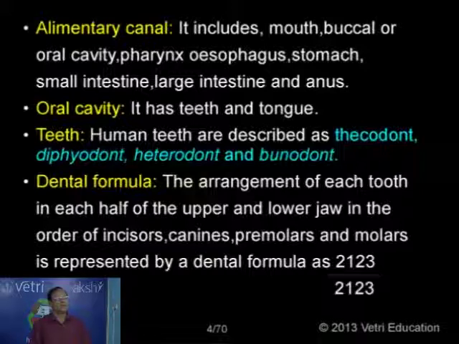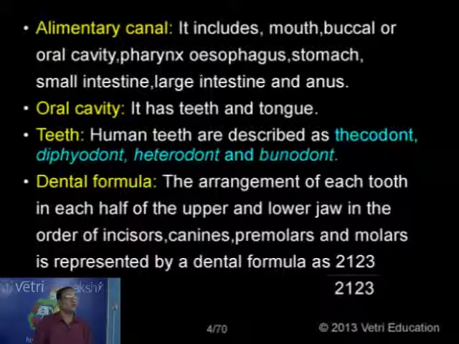Now the alimentary canal includes the mouth, the buccal cavity also called the oral cavity, then the throat, otherwise called the pharynx, then the food tube, normally called the esophagus, then the stomach, the place of digestion of some food materials, the small intestine, then the large intestine, the place of formation of feces or undigested waste, along with other structures, namely the anus, for sending out the waste. Now let's start with the first part, the mouth or oral cavity or buccal cavity. During embryonic development, we form both the mouth as well as the anus, so we come under what we call the deuterostomes.